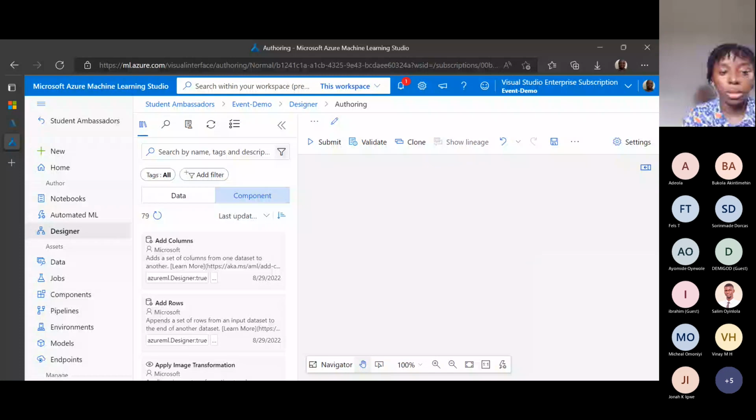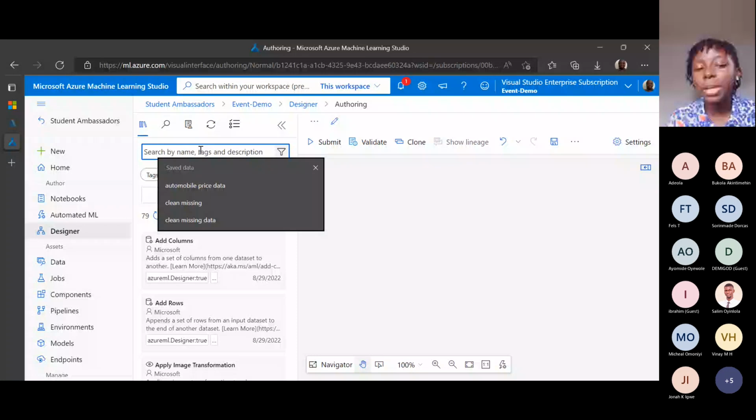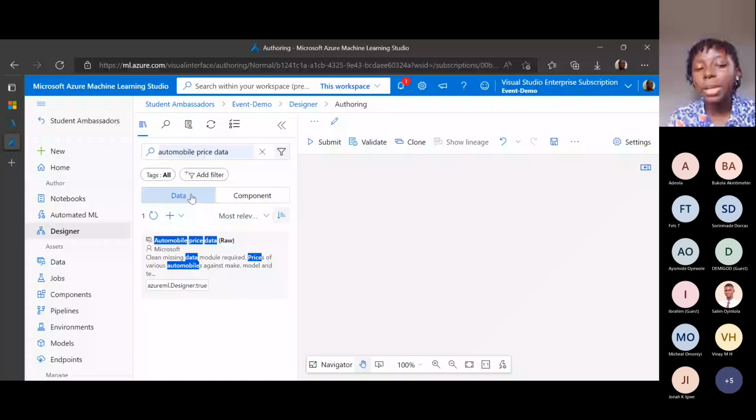On this asset library, this is called an asset library, we have data and components. This is what will contain any random data. First of all, this is where we're going to get the data we're going to work on. And then components are the things that now help you with training and testing. So you have add columns, and plenty of other things. We're going to work a lot with this component part, but let's just bring in our data. So mobile price data, and you drag and drop here, very satisfying.